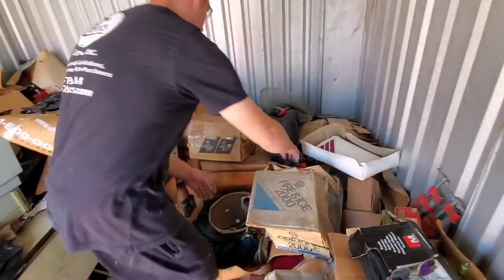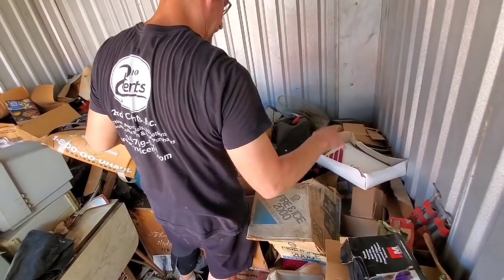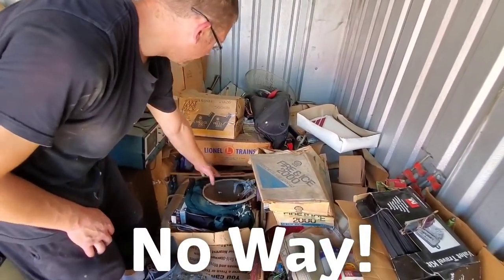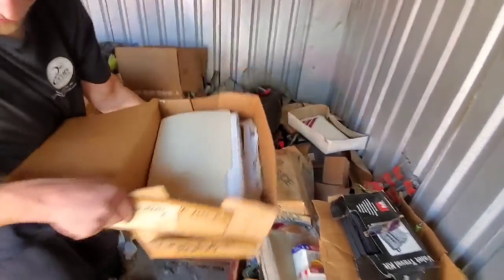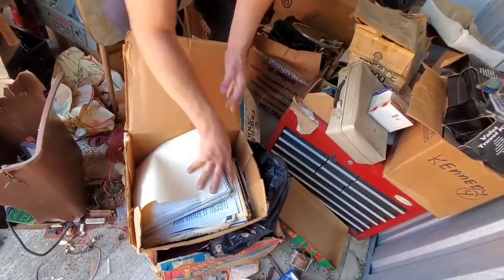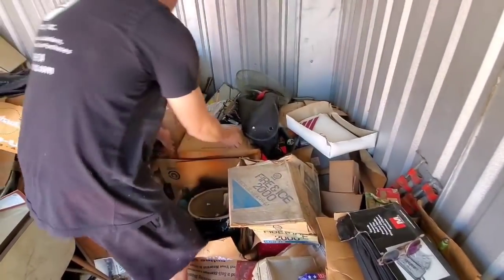Oh, look at this thing. Oh my gosh, Jim. I'm looking at this, it looks like a handle of an axe, but right here, I just seen this. Look at. Oh. You see that? They go lying on a train box. What's in the box on top of it? Oh, it's all paper. Well, once again, we'll have to go through it closer. But, oh, I'm so excited. What's in this Lionel box, Tim? Hopefully, Lionel.